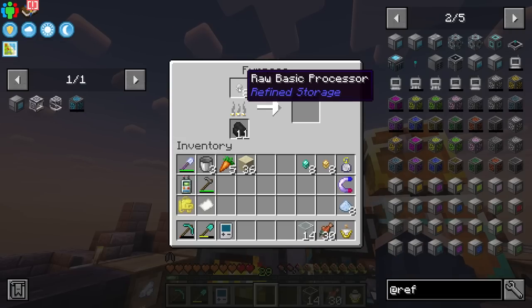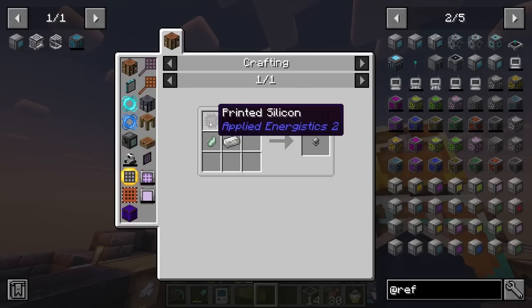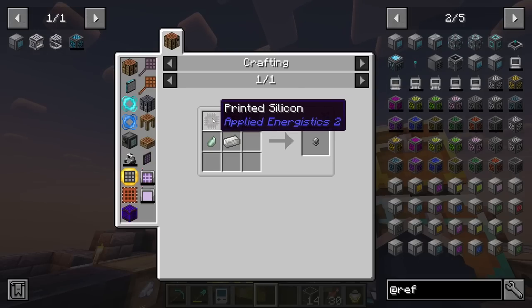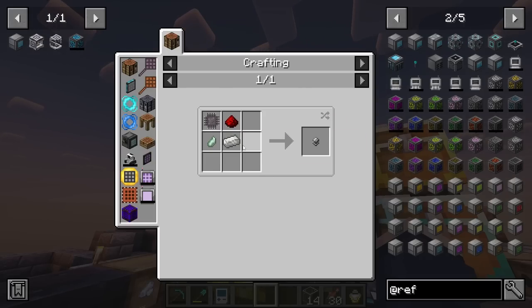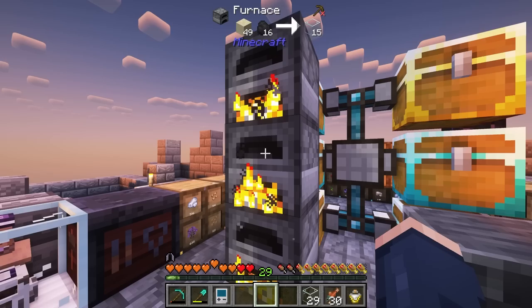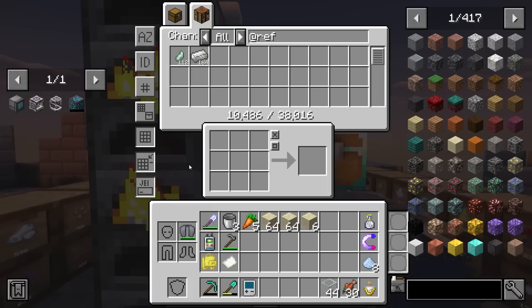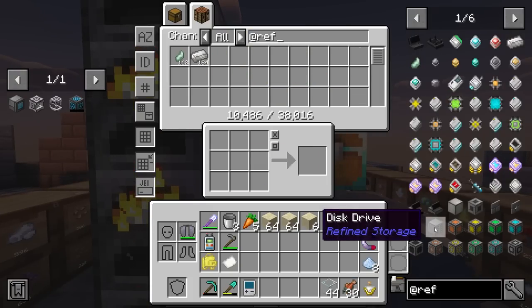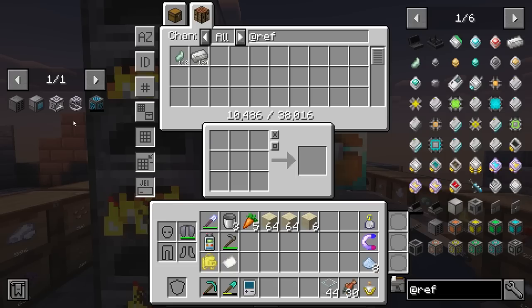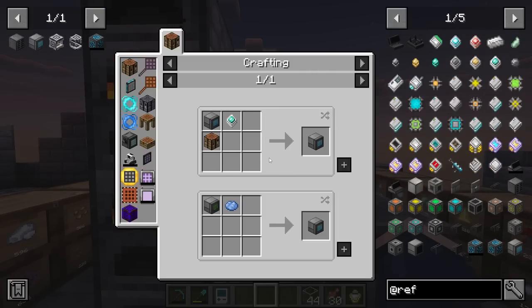Now, of course, for refined storage, we're going to be dealing with these raw processors. I had to make some of the binding, very simple to put together, but they do all require that printed silicon. So that's why we went ahead and jumped through those hoops. I'm going to go ahead and get the rest of these made up. I went ahead and just made 8 of each for now. This should be enough to get us sort of jump started into the basics, right? A controller. We're also going to need ourselves a disk drive, and that's really it. So a controller, disk drive, and then a crafting grid. Other than that, we're pretty much ready to go.